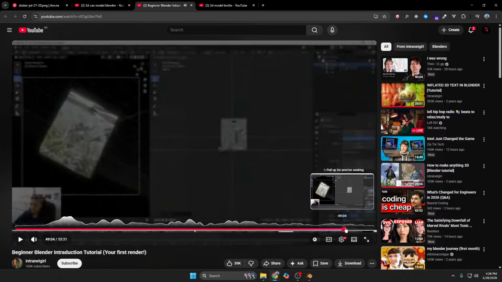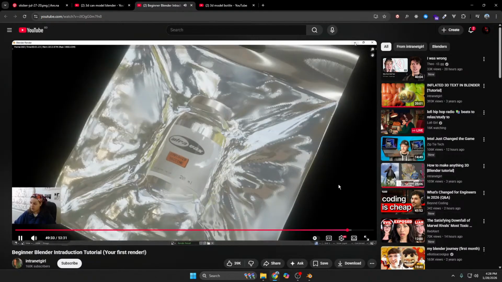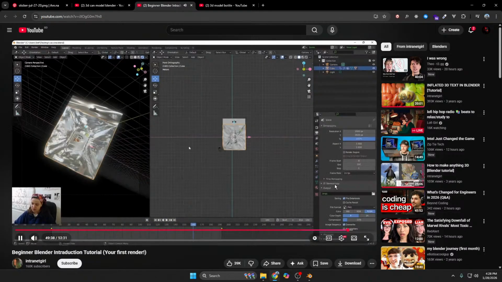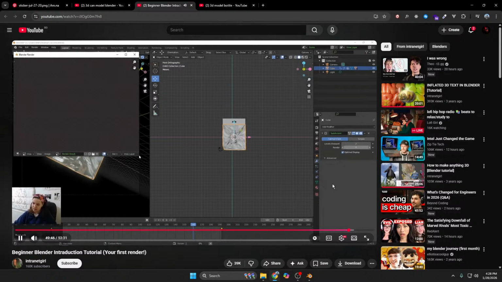The first thing you want to do is hit F12 on your keyboard. This will render out. Looks quite pixelated, to be fair. The way to fix this is to select your thingamabob, and in render change this number down here to 4. Hit F12 and the pixelation should disappear.